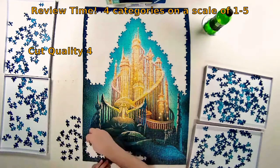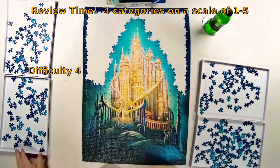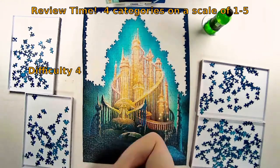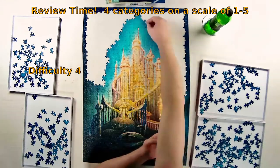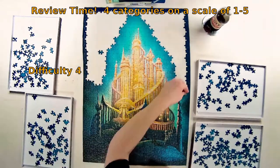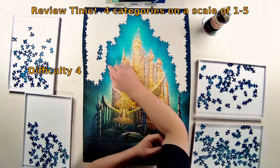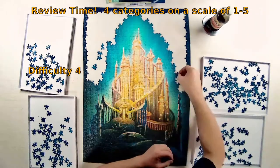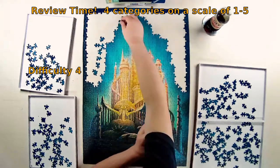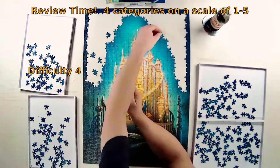For difficulty — this is a thousand-piece puzzle and my normal benchmark is eight hours. This took nine and a half, so I'm giving difficulty a four as well. The last two hours I had to do in two sessions, because about an hour is my burnout point for hunt-and-peck. That final stretch was essentially dedicated to the dark blue on the outside, which brought me to nine and a half hours total — I think that warrants a score of four.